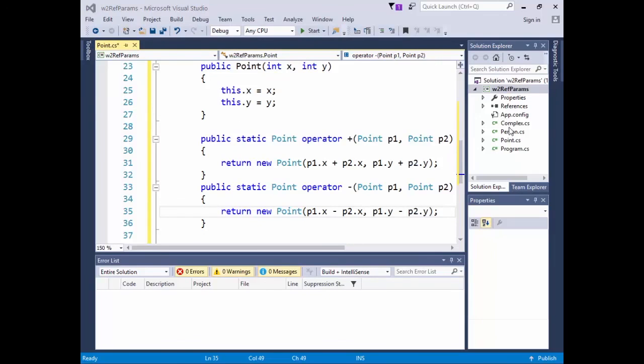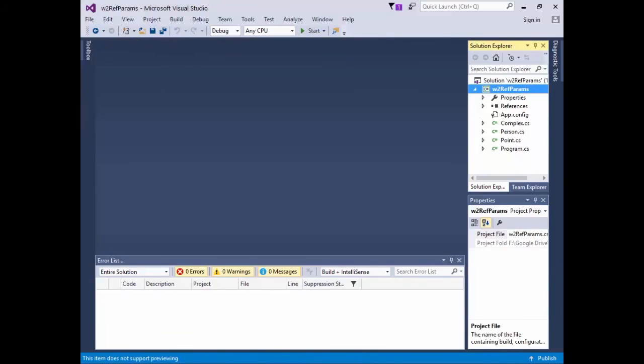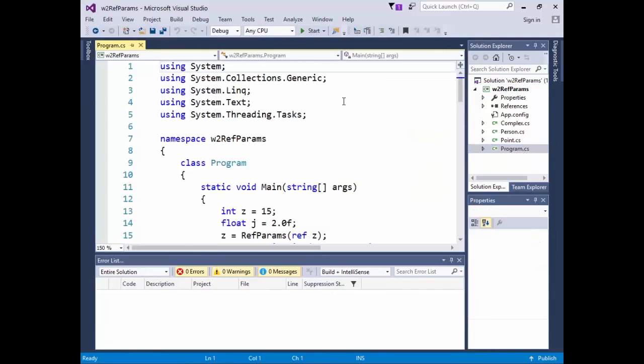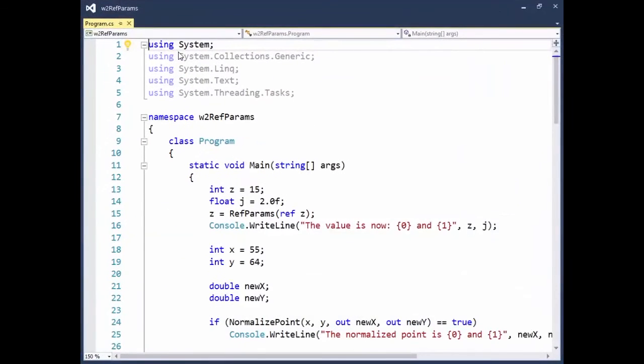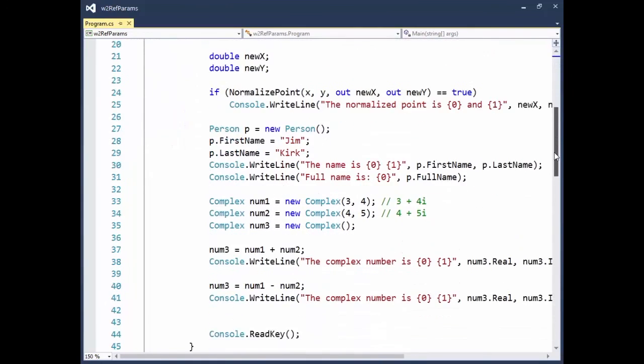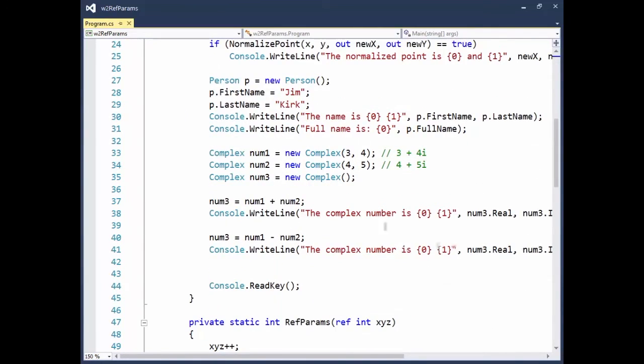So moving back to main, after we save this, go back down. We have a lot of code here, so let's go down to just before console.readKey. Let's declare a couple of points.